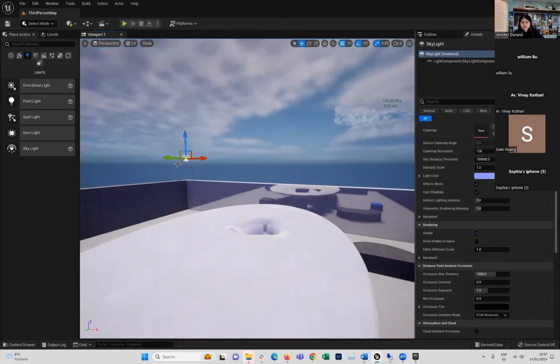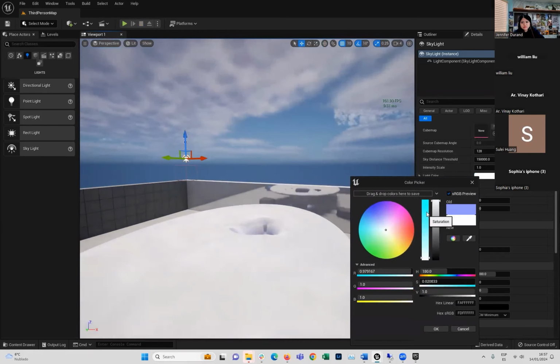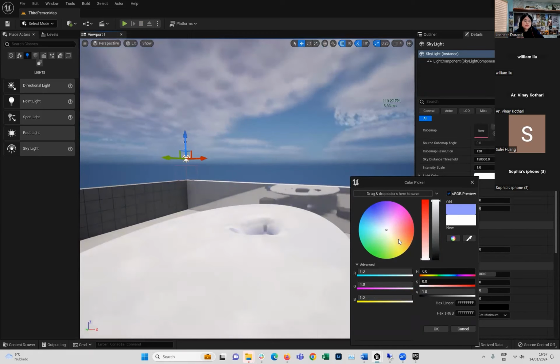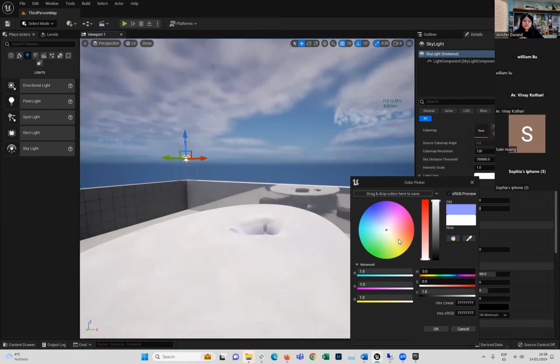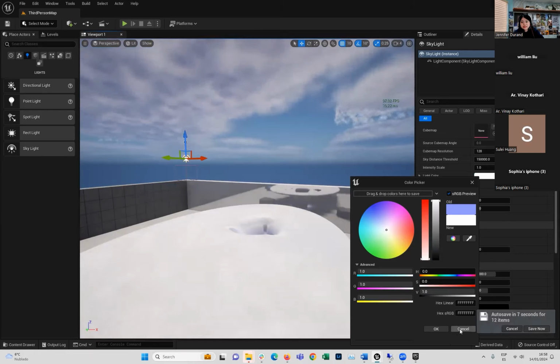So this is the skylight. The majority of the times I don't change the skylight because by default it's white, and for me it works white. But it depends. Sometimes when you are doing cinematic and you want everything to look more warm, you can change the skylight to a little more yellow or orange. If you want it to be more cold, it can be more cyan, more blue. But I prefer not to change it.